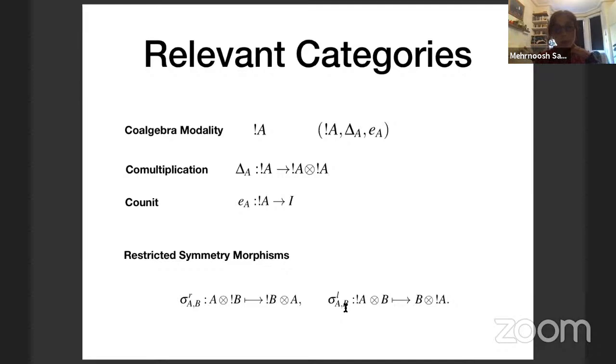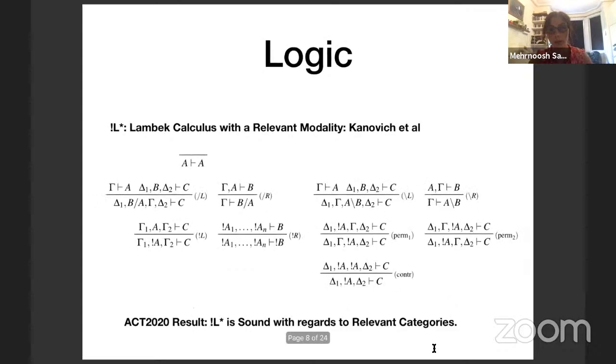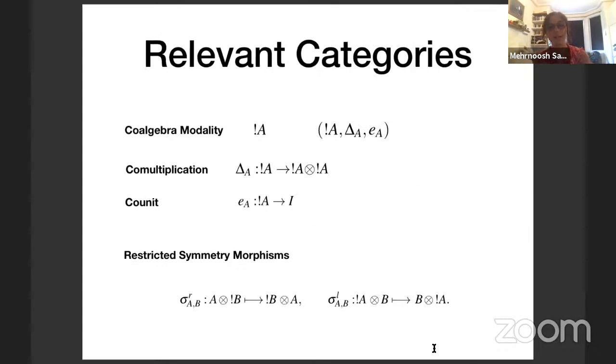But also more importantly, the main difference with differential categories is that the base setting for differential categories is a symmetric monoidal closed category, whereas here we're going to add restricted symmetry morphisms, where the banged objects can be moved from before the tensor to after the tensor. And I've denoted this underneath with sigma R and sigma L. Now you can ask Lachlan in the Slack channel, who knows much more about the details of these categories.